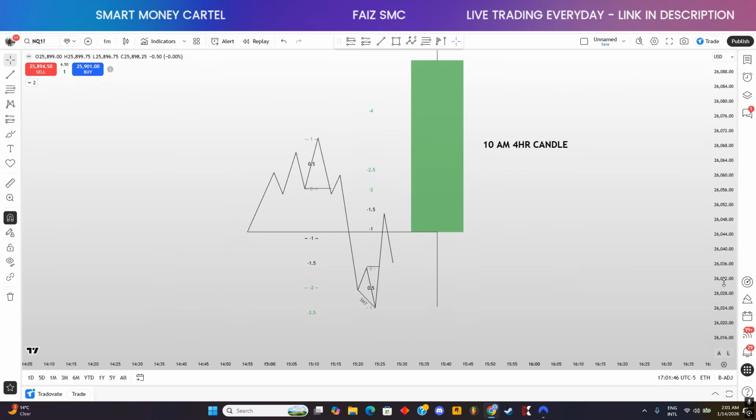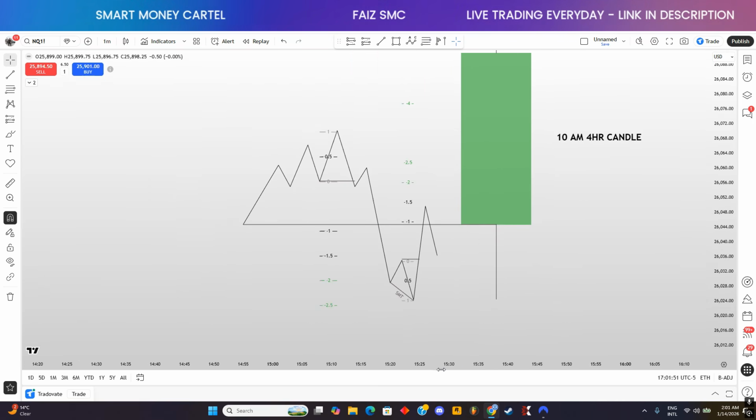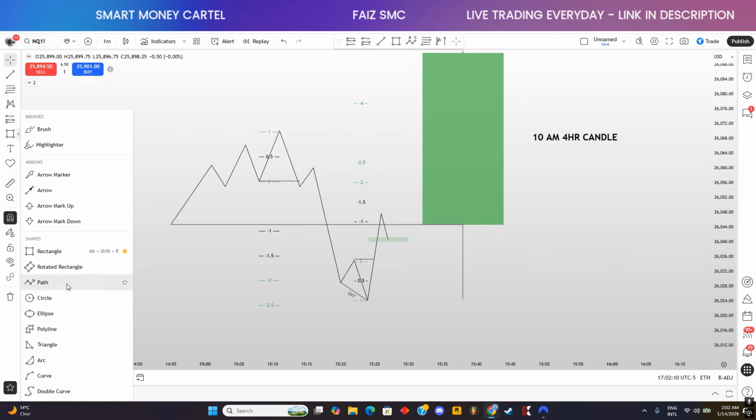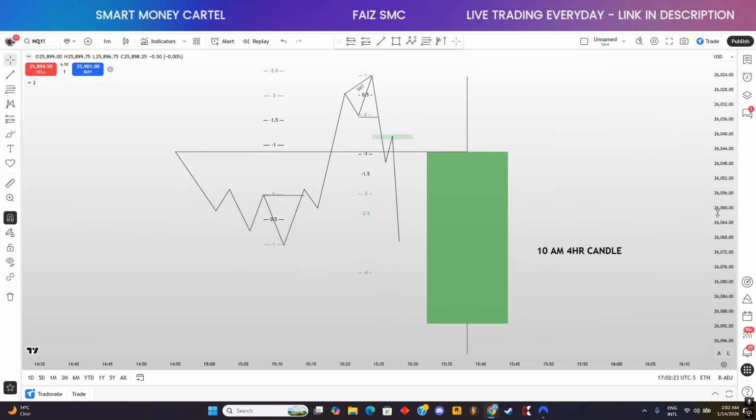Now, the most important thing, if we miss out on the first entry, let's say you didn't get a retest, now you can take a silver bullet power of 3 entry, so -1 and -1.5. If price goes in between these numbers, not above the -1.5, but in between, and then there is a fair value gap that is close to it, so the very first fair value gap that is close to it, you can utilize that fair value gap, and then you can ride this move to the upside. Because once price goes towards -1, that is your silver bullet. Price is going to push up like that. So what you can do is just target the -2 and -2.5. Simple as that, guys.